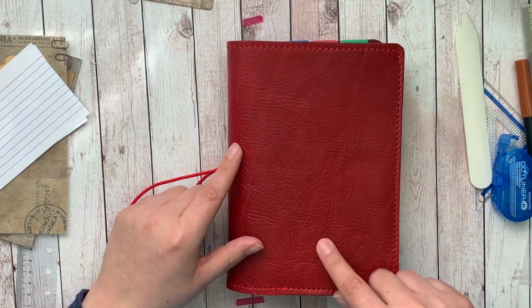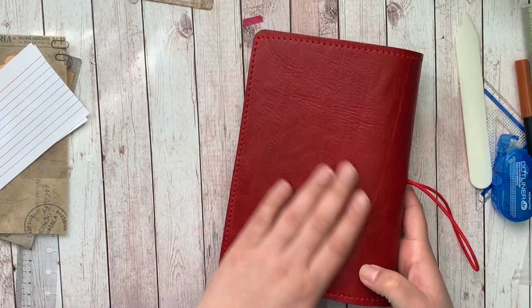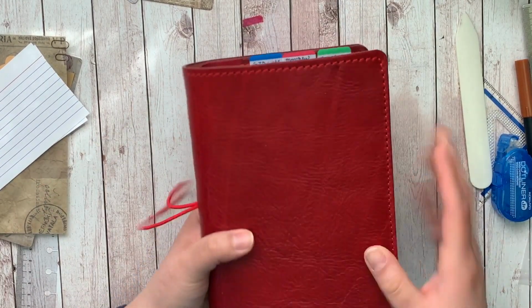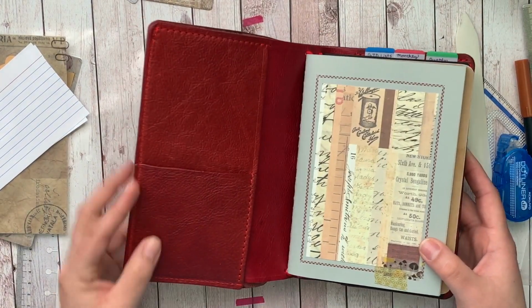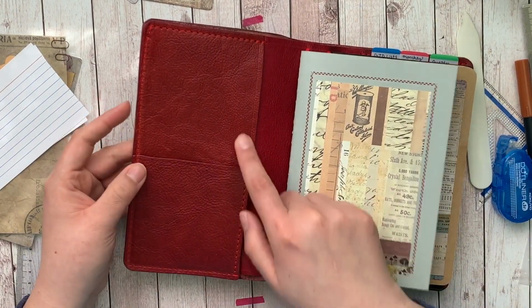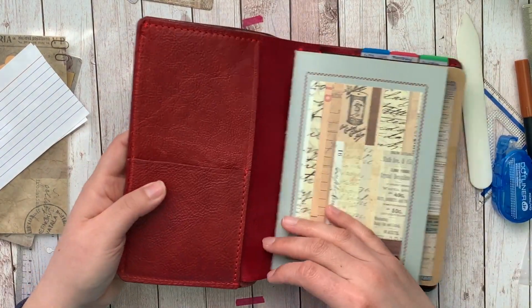But you know, if you don't want markings, like mine has a lot of natural markings, let them know, and I'm sure that they'll be able to accommodate you as best as they can. I don't mind it. I think it looks awesome, gives it character. Sometimes if I don't want markings, I definitely let people know. This is like a different piece of leather here, a little bit lighter than this. It's kind of more this color. So that's something you have to keep in mind.